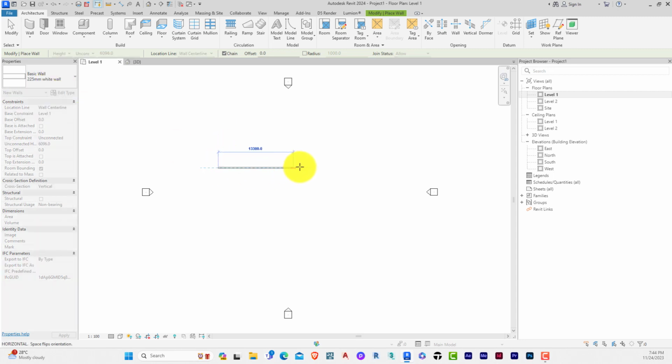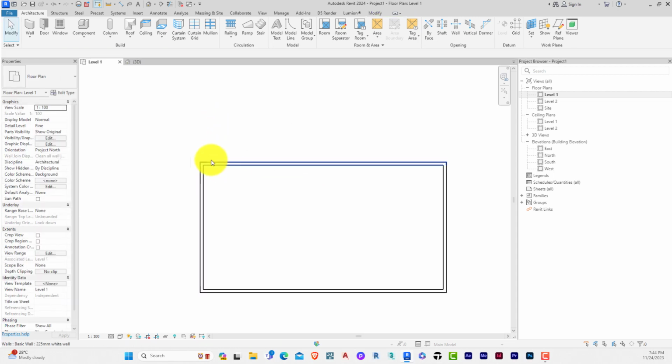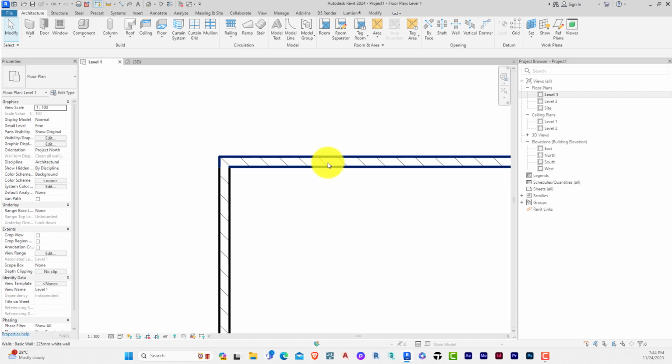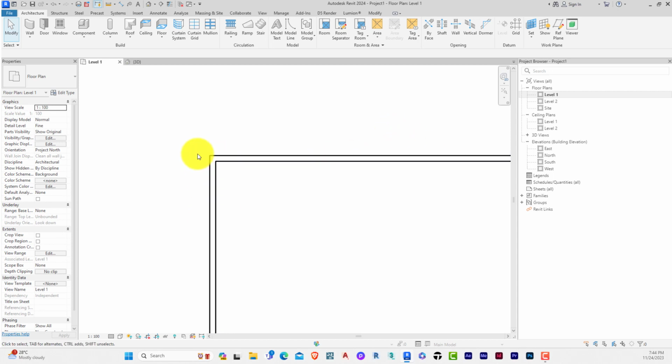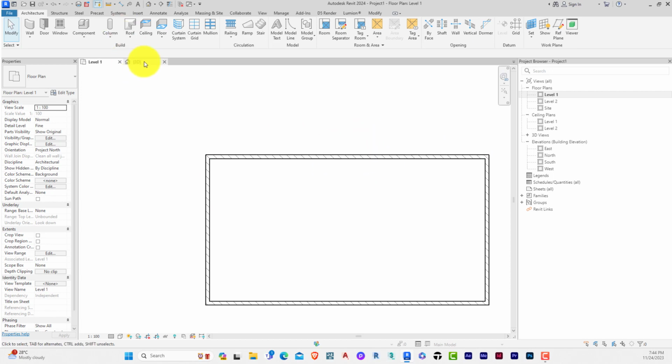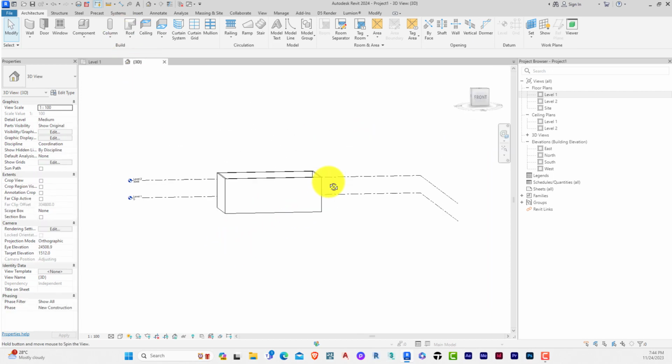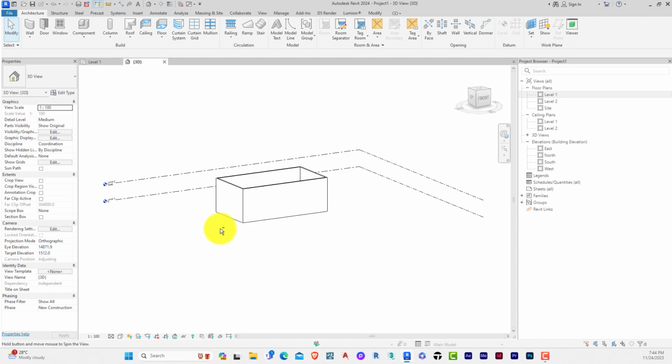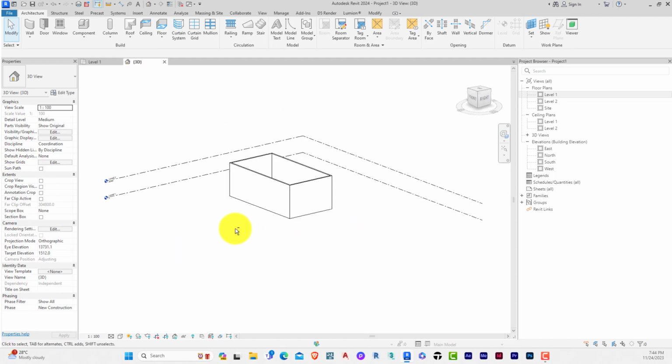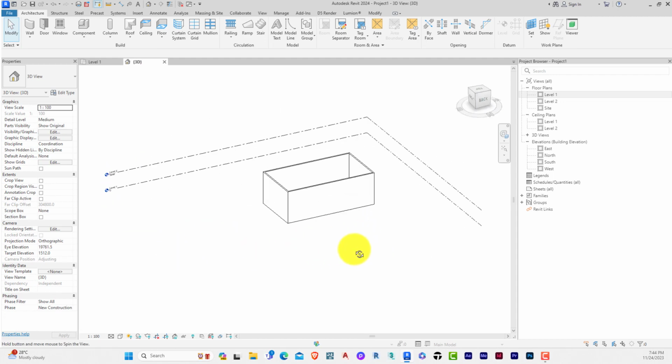You can now draw the wall however you want it to be done. Now if you look, you will see the pattern which we gave the wall when we were creating the material. You can see it automatically comes with that pattern. If we also come to the 3D, we can see the wall, the color of the wall is white. So that is how you create walls in Revit.